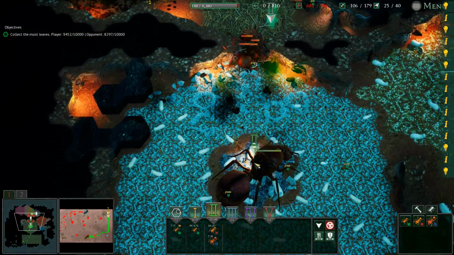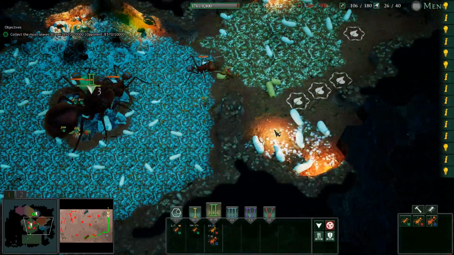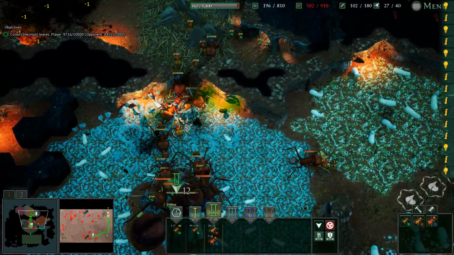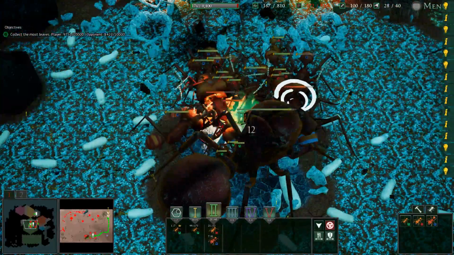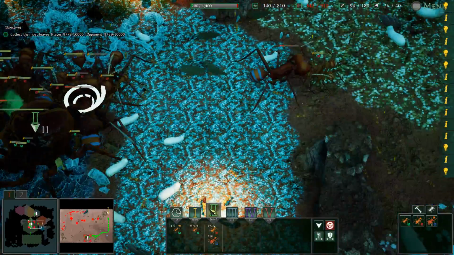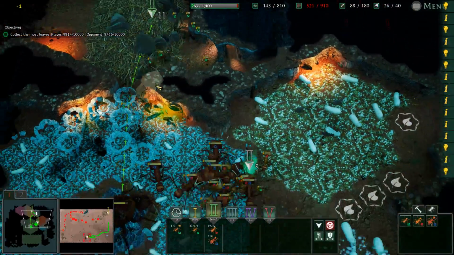We got some intruders in the nest. I need someone to defend the queen. Can we get our guys in here to protect the queen? Defend the queen, please? Okay. They got here. Ooh, that was a little scary. One misclick, and all of a sudden I got majors coming in attacking my queen. It's just not cool, guys. It's not cool.